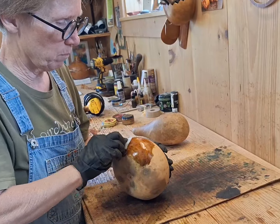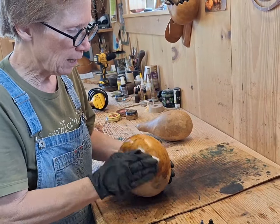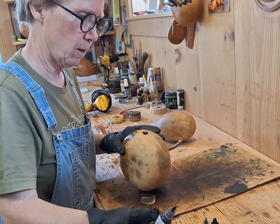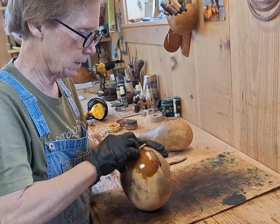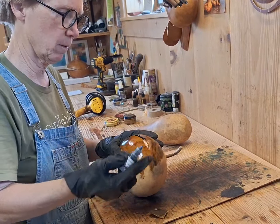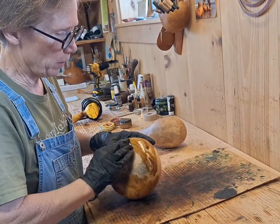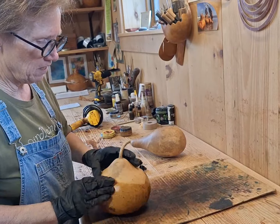I'll mix it up till I get just pretty much what I want, and then spread it over the gourd like that. You can't make it darker by leaving it on thicker or something like that. You're going to wipe off the excess. One thing I really like about using this ink is that the modeling of the gourd shows through really nicely. It's still looking a little bit orangey to me, so I'm going to add more green. I find it to be very forgiving. If you don't like what you're doing, you can change it without too much. You can just add more. I find it pretty easy to work with.